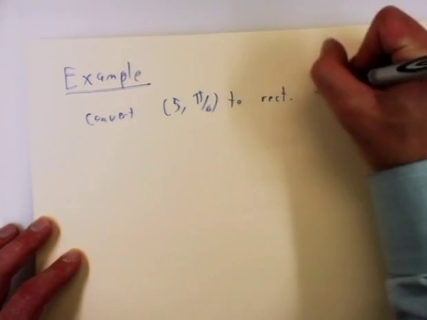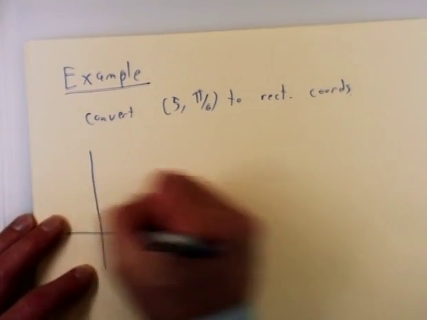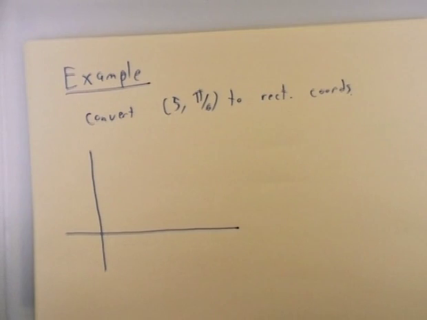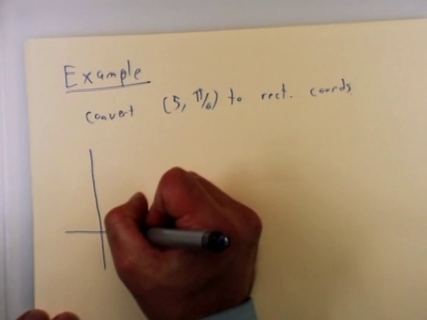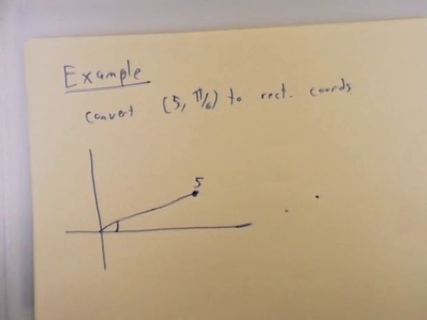to rectangular coordinates. Let's also remember this is all new notation, so we must constantly practice it to keep it fresh in our heads, to make sure we know what's going on. Our angle is pi over 6, so from the x-axis I go up pi over 6 and I go out a distance of 5. Doing just that much of a picture should give us some hint what the answer is. We have some sense in our heads now about what x and y are equal to, and that sense will help keep us from making a mistake if we come up with an answer that's clearly wrong. If our x and y coordinates are negative, for example, we'll now know there's a problem.